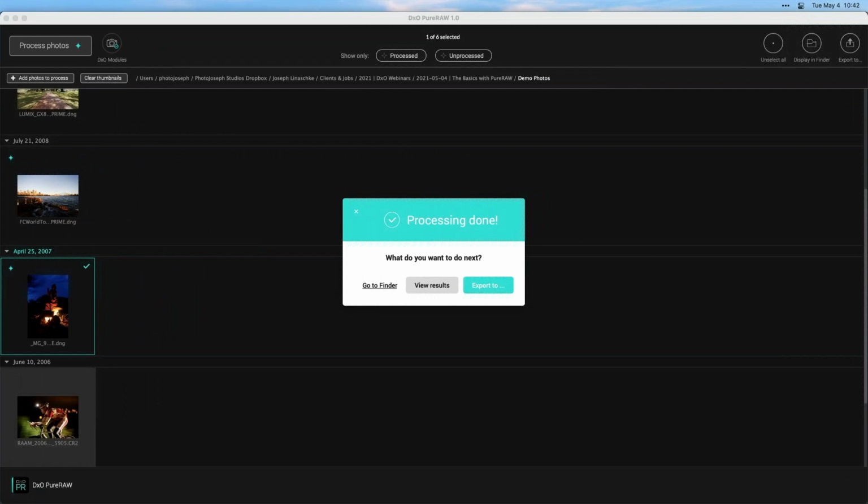Anyway, the question: I noticed that PureRAW defished my fisheye image. Is there a way I can selectively disable that? There is. That's a great question. I will show you that. Is there a way to maintain metadata and keywords applied in Lightroom when using PureRAW? Ooh, okay. Yes, let's go through that workflow. Lori, don't cross those questions out. I want to make sure they're still up there.